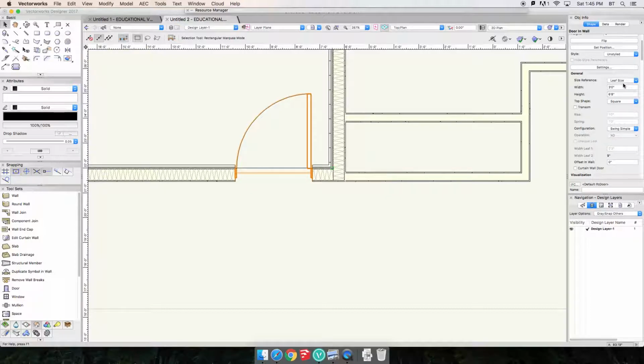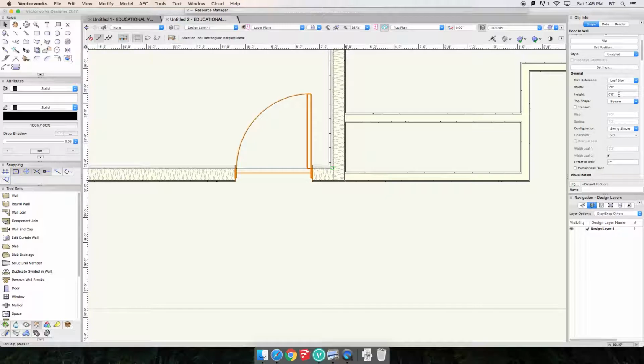So when we're talking about leaf size and doors, when it says a 3 foot by 6'8" door, that means that leaf, that panel of a door is 3 feet by 6'8". Then we still need our jambs and our window frames, and then we still need space for a rough opening. So that is only a small component of the whole door setup, but that is what we reference when we're saying our door is 3 foot wide by 6'8".